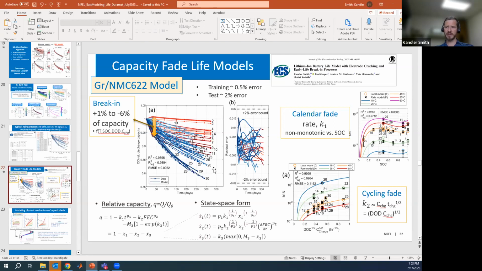For my own light duty vehicle, I've got a 2015 Nissan Leaf. It's getting up there in years, but only 45,000 miles on it. It's doing great; I think it reports like 90% of its original capacity, maybe a little bit less than that. I'm going to keep driving it until it became unsafe or lost acceleration where I couldn't accelerate safely through an intersection. I think that's my deal.